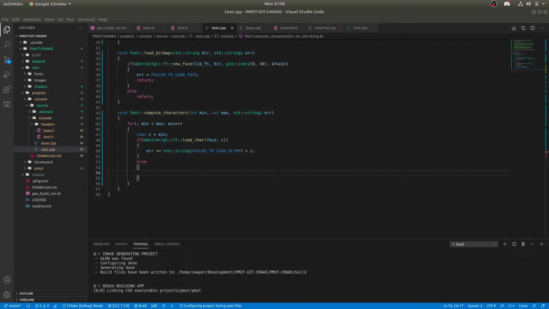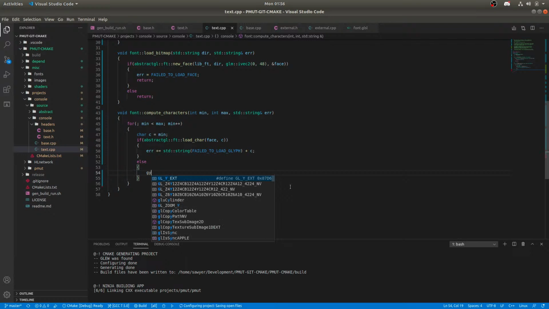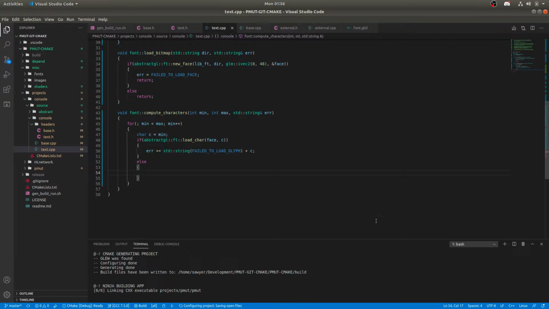Because what I did is I literally just calculated everything before I did the glyph.